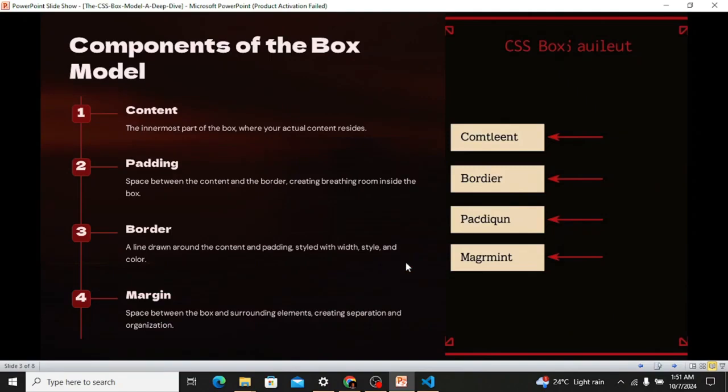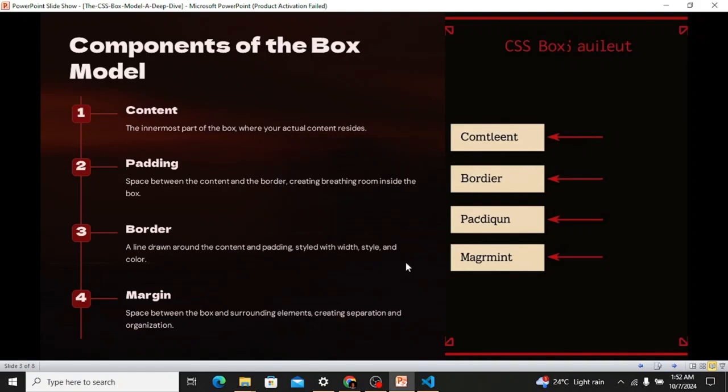Now, components of the box model. The first thing we have in terms of the box model is what? The content. The content is the innermost part of the box where your actual content resides, which includes things like your text, your images, or any other media like videos you want to display.